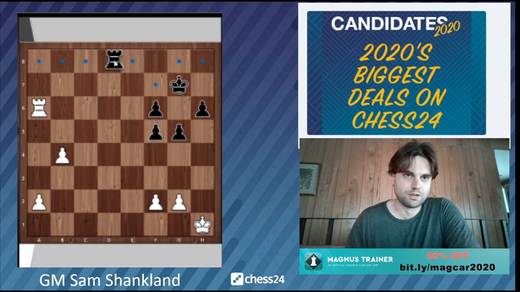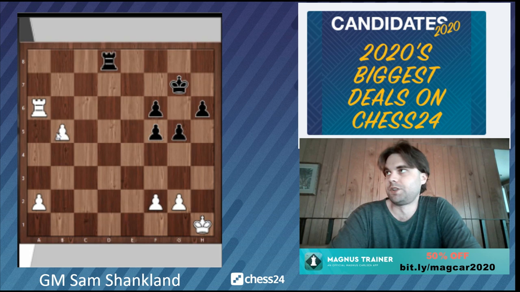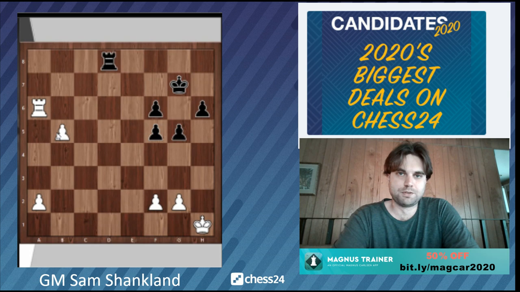So this was another game that was featured in my book. This was a game I had with Akshat Chandra, and I had the white pieces here. And at this point, I believe, yeah, this was move 43. So he had just gotten more time, and he has a very critical decision to make.